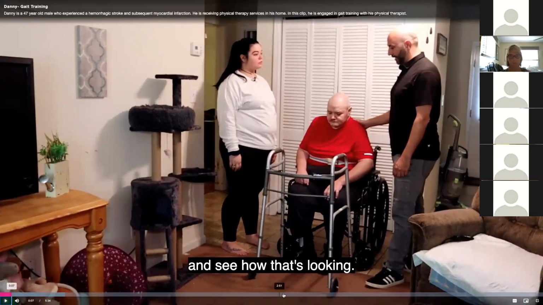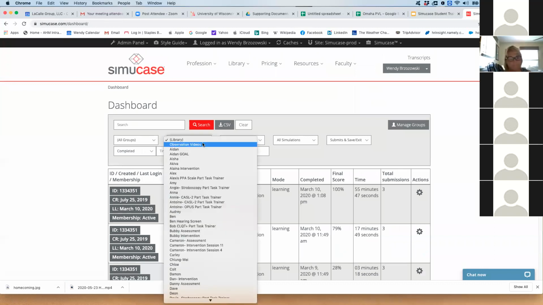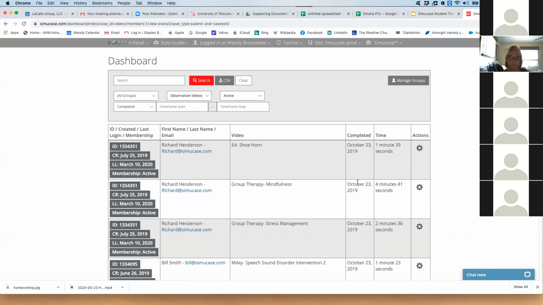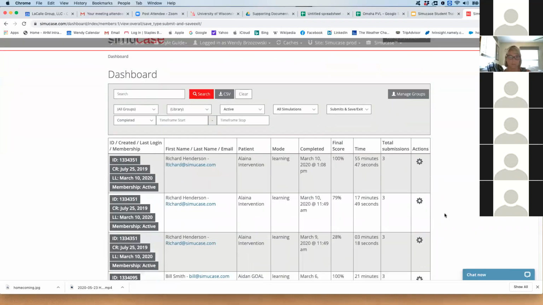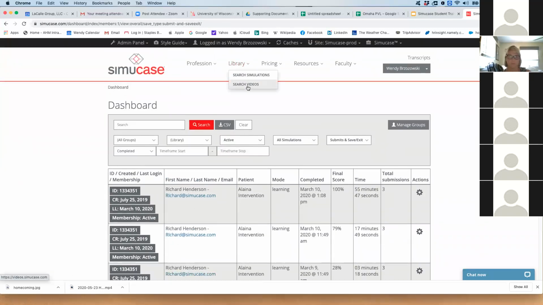Once you've watched the video in its entirety and it runs all the way through, your faculty will be able to see that you have done so. They do have access to a faculty dashboard, which I am going to show you quickly here. In that faculty dashboard, they will be able to see what videos you have watched and whether or not you've watched them to their entirety. So they will be able to see your work as you're working. If they're looking for simulations and you're assigned to do anything within the simulations, they will be able to see that as well. And that is through the faculty dashboard.